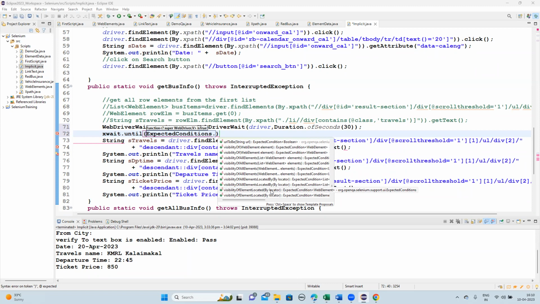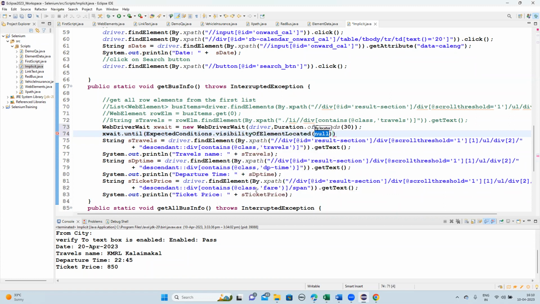Then WebDriver will wait for the element that can be identified by this locator, until it appears. Are all of you clear, guys? So I am passing this condition now: ExpectedConditions dot visibilityOfElementLocated.